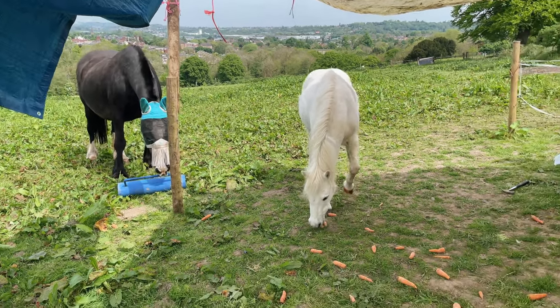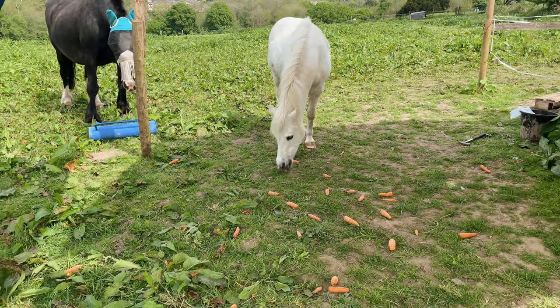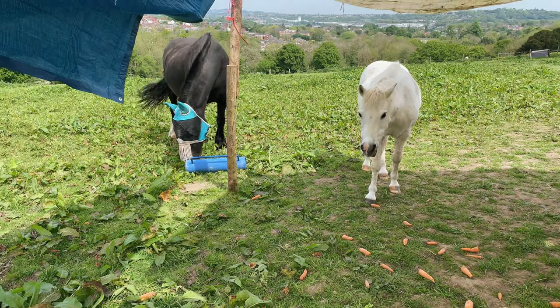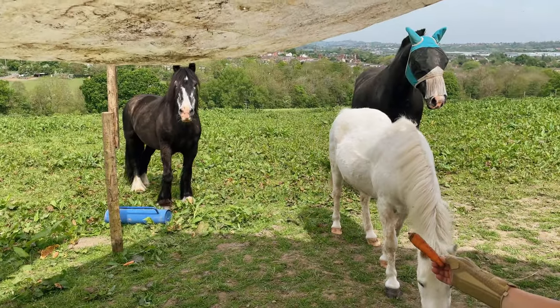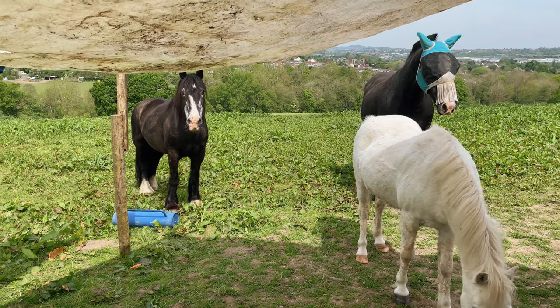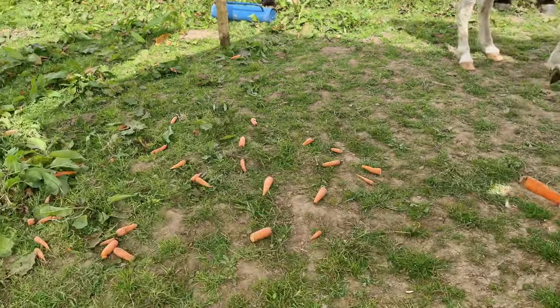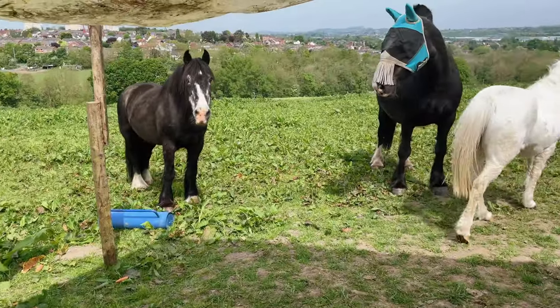More carrots! All the carrots! Throw some over here, right over here. I'll tell you what, it's so much cooler under here. Not sure. Thinking there's a lovely, lovely feast of carrots. She's not too sure whether she's going to have them or not.